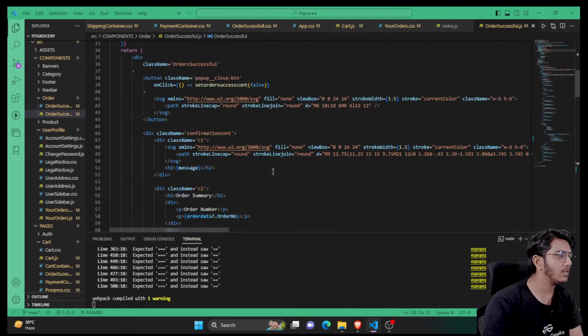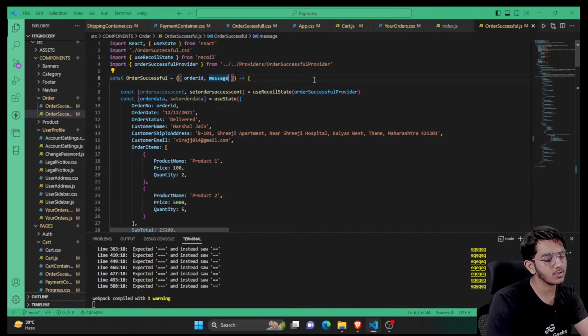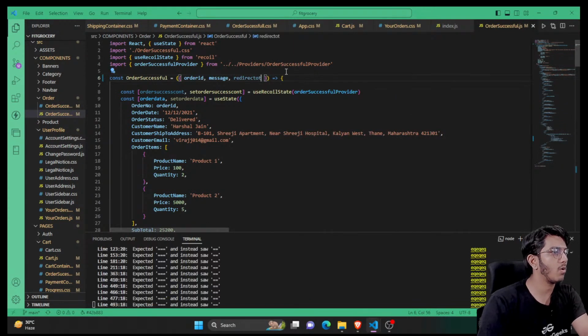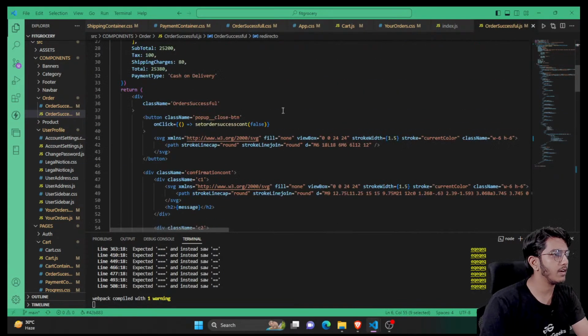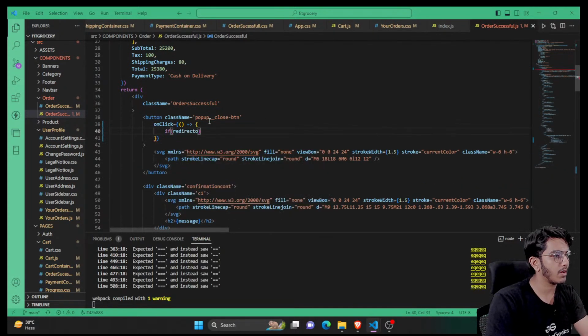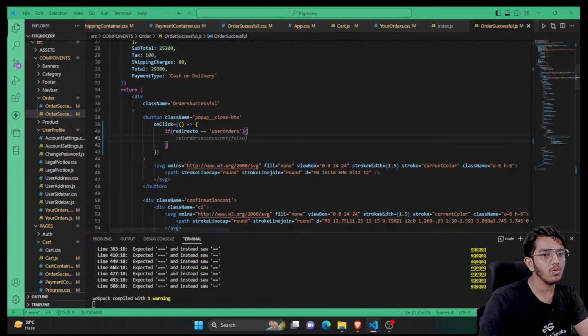Here you can see that we don't have a parameter right now, but we need one. I'll call this parameter redirectTo, and I'll say that if the redirectTo parameter, just cut this first, equals, suppose, userOrders. Suppose this is the parameter, then I'll be redirecting to which page?